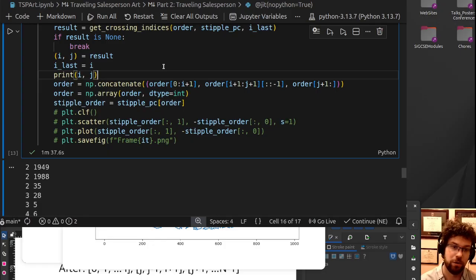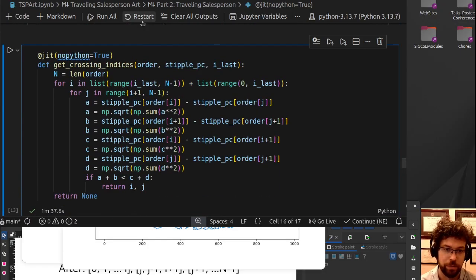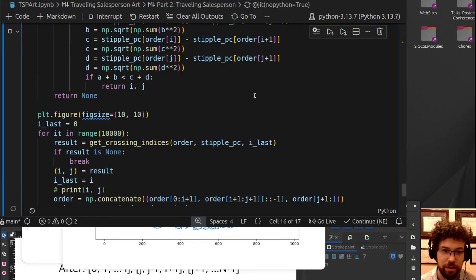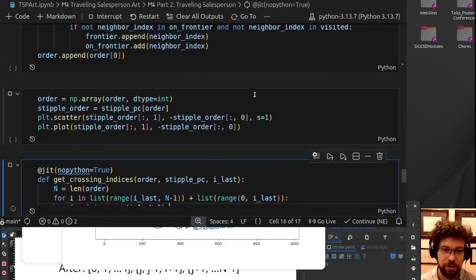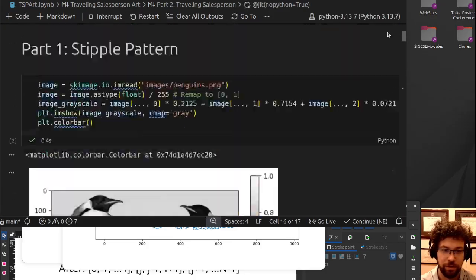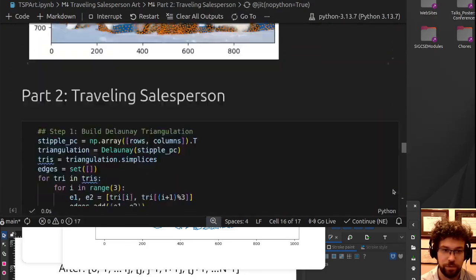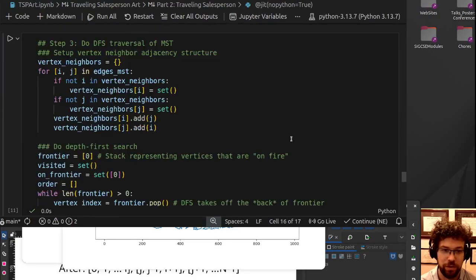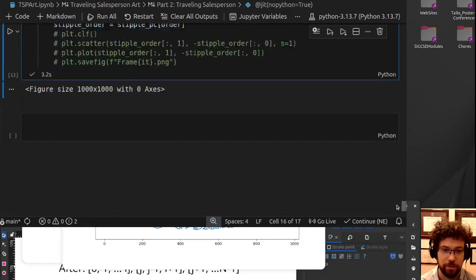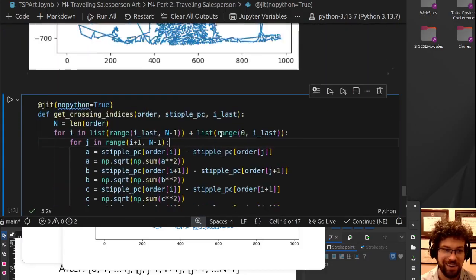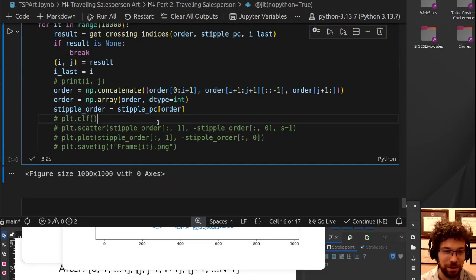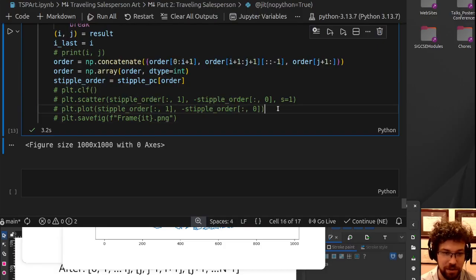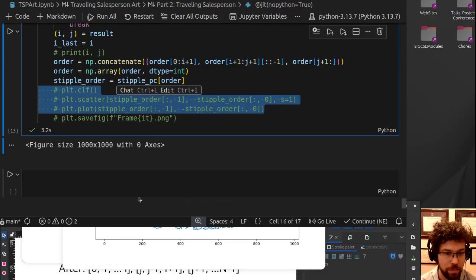If I comment out all the output that's happening there, and let's restart, clear everything, and run. It'll take a second to get back to here exactly. It's just running through everything we did, doing the stipple, minimum spanning tree, search, etc. Now, oh, this is cool. Look, this only took 3 seconds to get, let's see, it should be a little bit different each time.